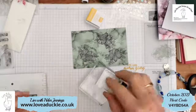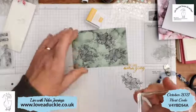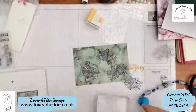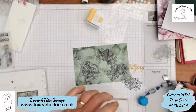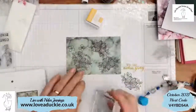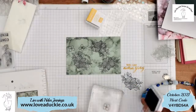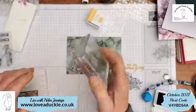And of course, what you don't want to do is ink them up, and because we've got our nice little stamping spots, we're not going to catch that ink on those little stamps. We'll make sure that we don't. I'm just going to add in a few of these little ones.